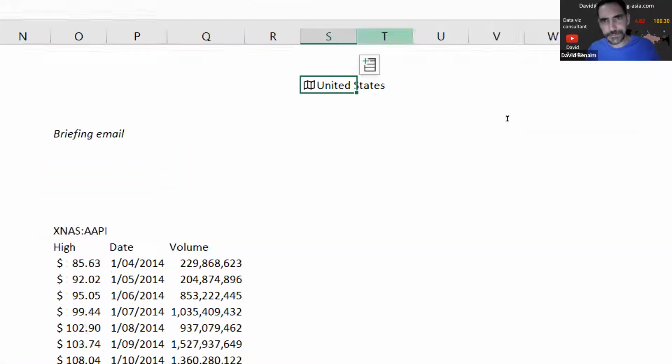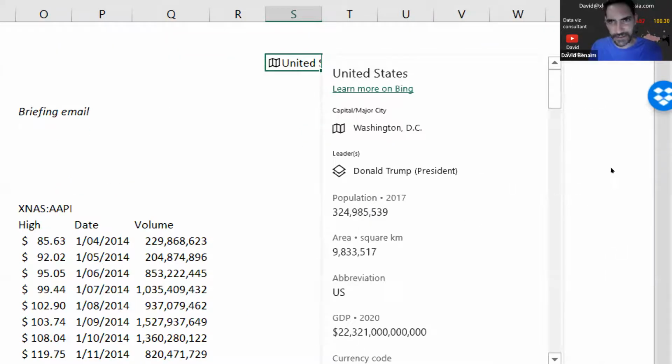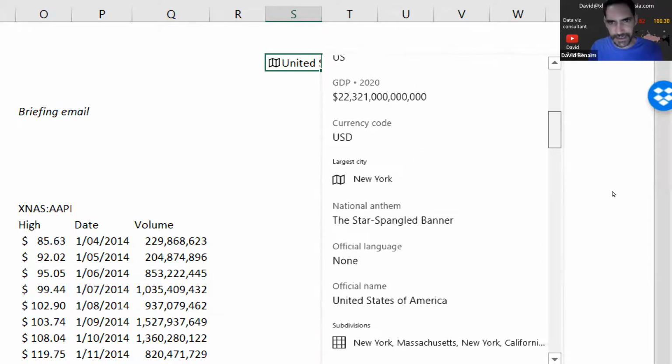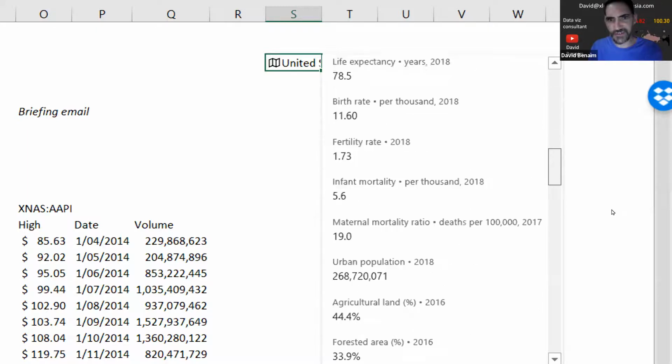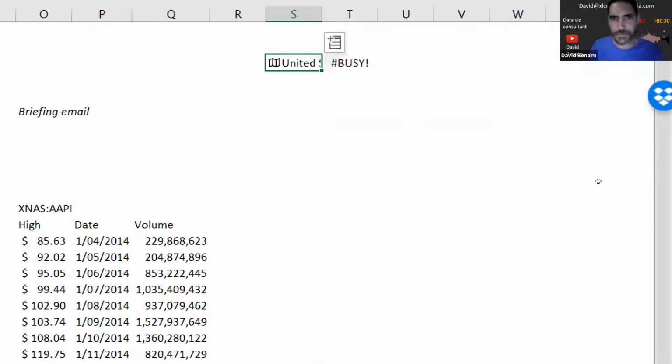Select. Often it would just bring it for you. So what this is able to do is look up a lot of details about this country. So there you go. There's the flag. There's some other details, et cetera, et cetera. So you can extract the image. And then the image is actually in the cell. This is the first time in Excel's history that it can have an image inside a cell. Historically, images have always floated on something, but now it's actually in the cell.